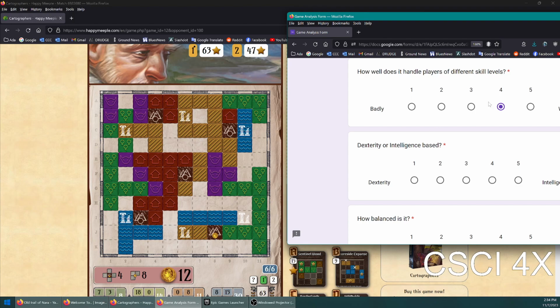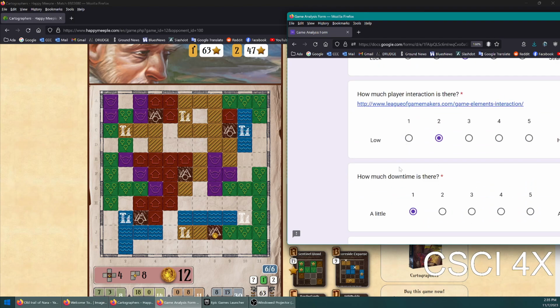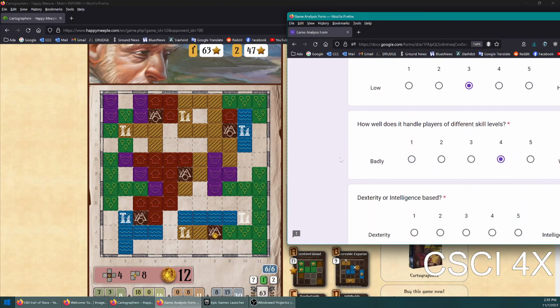So I suspect that it's going to be fun for you, even if you're playing against new people, because of that low player interaction, right? The low player interaction games mean you're basically playing your own game, and if the game is fun, then you have fun, even if you don't win.